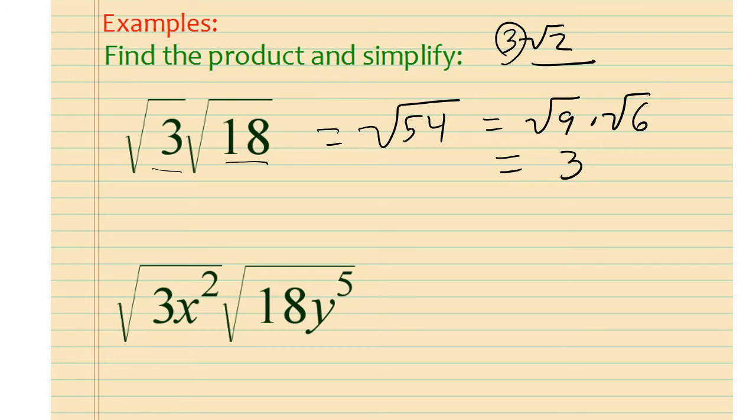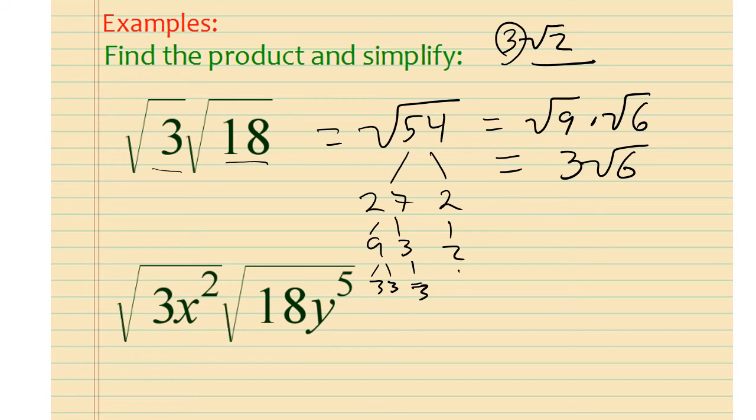Do I know what the square root of 6 is? I do not. Do I care? I do not. I can do the jailbreak method. Let's see, 27 times 2, 9 times 3 times 2, 3 times 3 times 3 times 2. There's a pair, circle 1, 1 dies. These two have to stay in the jail. 1, 3 escaped. 3 times 2 is 6. I got the same answer.